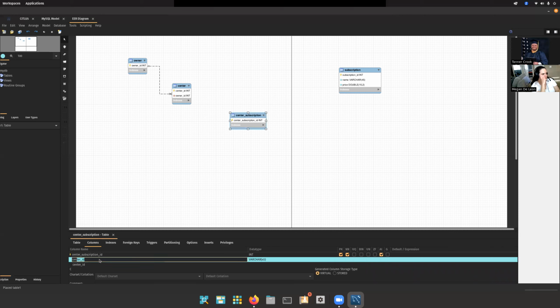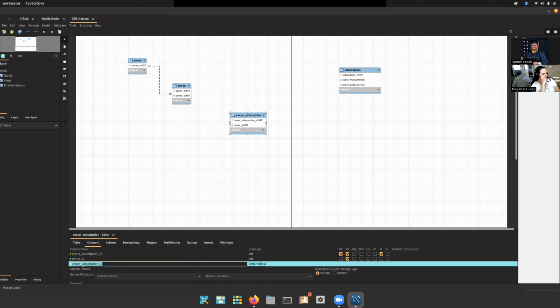So what I like to do is just do center ID, make that an int, not null. And then do the same thing. Like I said, I'm going to keep this super simple. So then we're going to do subscription ID. Whoops, I keep hitting tab instead of return.